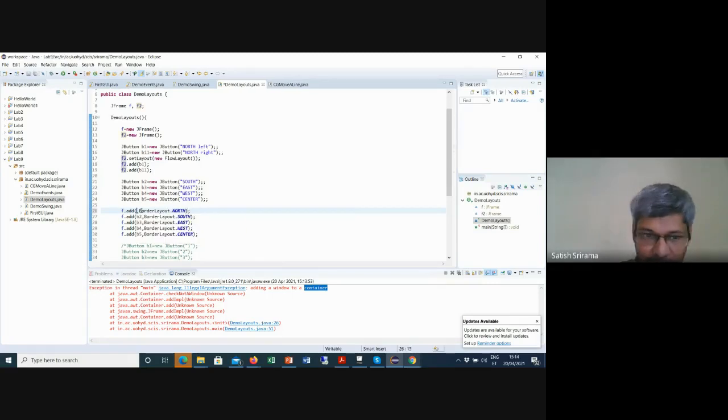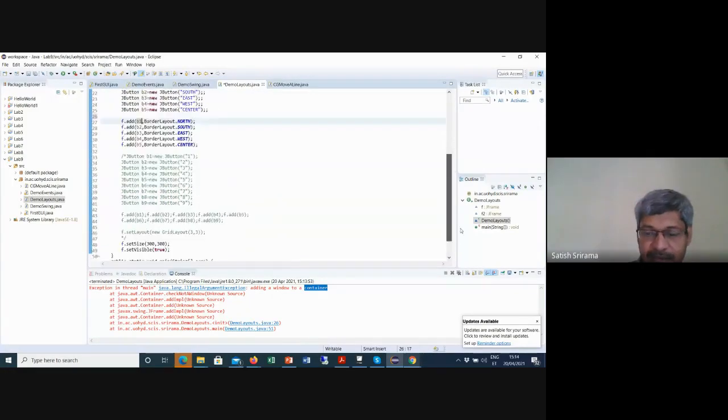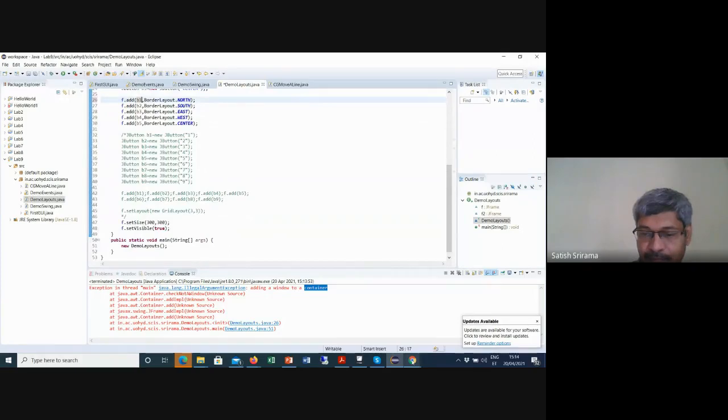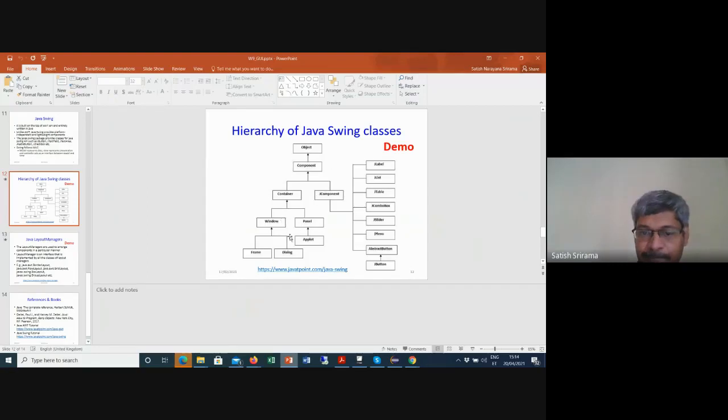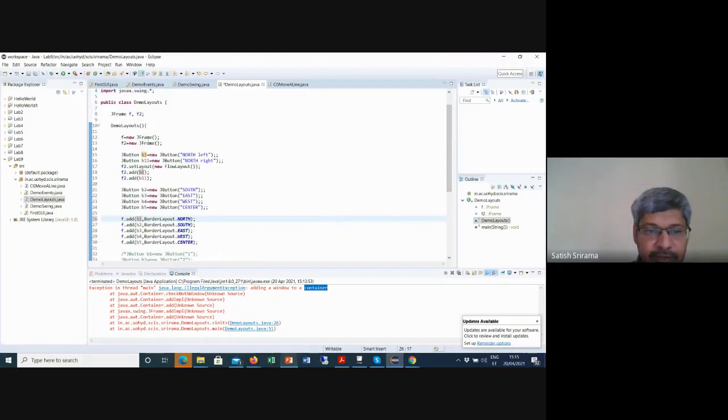Okay. Let's just get back to our original example, because once I have the frame, I also need to set its visibility and all these things. I also have to set its size. Right now I have used a frame, but it is basically expecting a window. So instead of a component, I'm adding the JFrame, so it is complaining. You can actually experiment with something like that. So this layout is not allowing that, or I may have to do something more to check that. That's what I always keep experimenting.